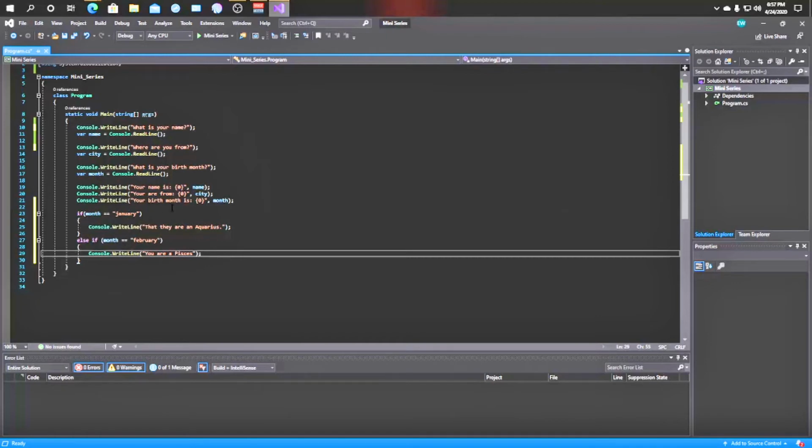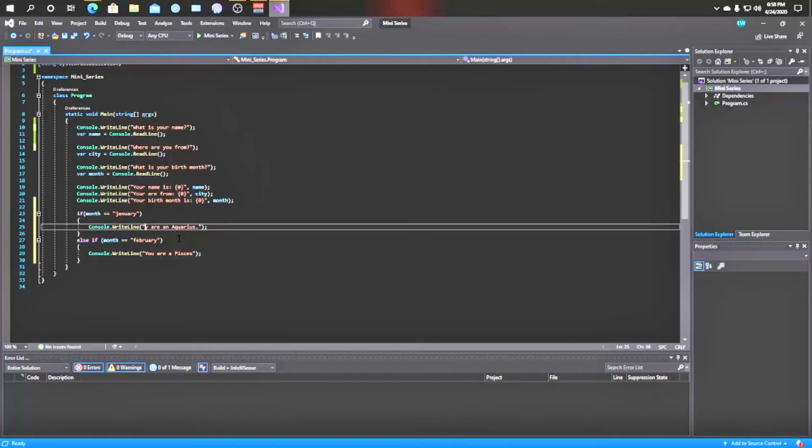Depending on the user's answer, because remember we stored it in month, if the month that they provided equals January, we're going to write that they are in Aquarius. So let's actually change that to say, you are in Aquarius.